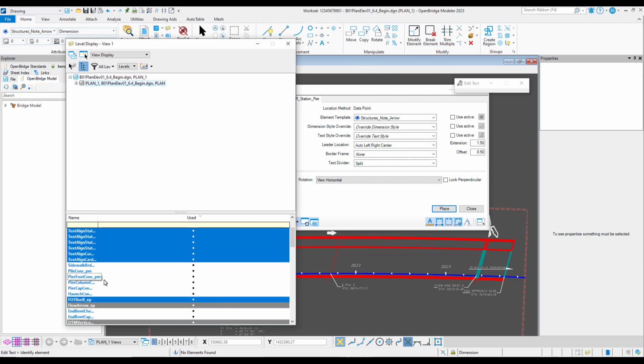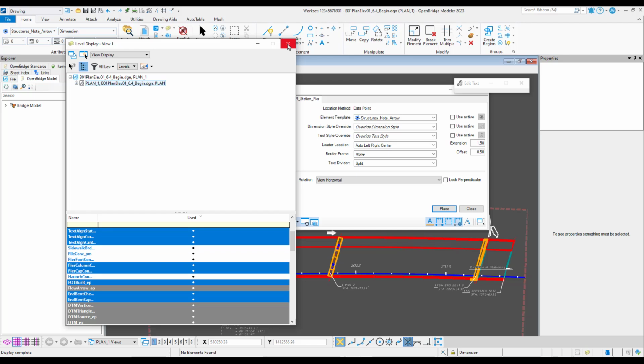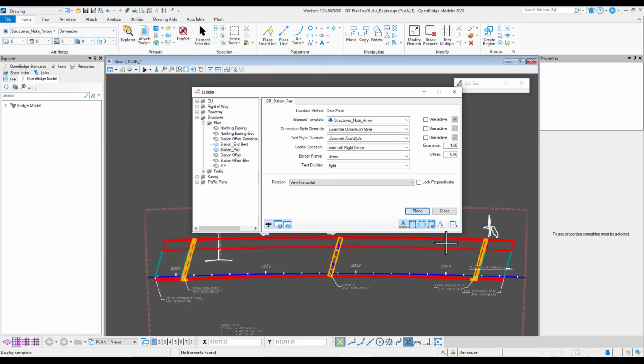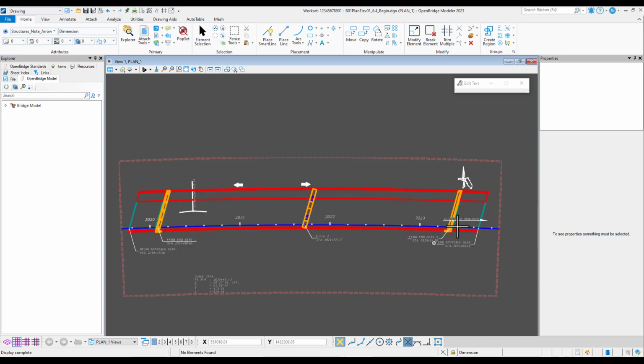So I'll go over to pier column, pier cap, and then NBent cheek wall and NBent cap. Once we close that, we can close the labeler tool as well, and you can see all of our information should be showing up correctly, along with all of our components back on the bridge.